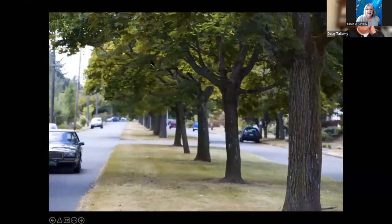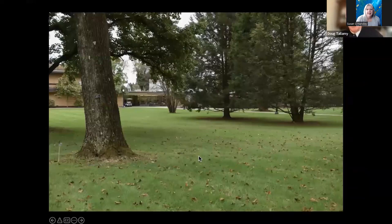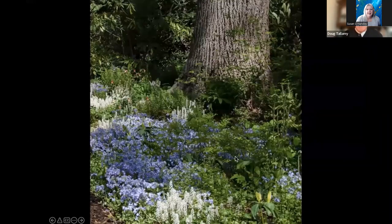So the way we landscape in most places creates an ecological trap. If these are attractive trees, the moths come in, lay their eggs, caterpillars grow, drop down, and die. I'm convinced this is another major source of insect decline. The cement landscape is even worse. But in a layered landscape — where you've got a tree, then maybe a dogwood, a native azalea, ferns, ground cover — this provides a safe site, a soft landing for those caterpillars. They can easily get underground, the soil's not compacted, nobody's going to mow them or walk on them, they can spin a cocoon in the leaf litter. Much higher survivorship. This is where you can do your spring ephemeral gardening around your trees — this is how you shrink the lawn. Put a big bed around all of your trees and all of a sudden you've got a lot less lawn and you've created safe sites for those caterpillars.